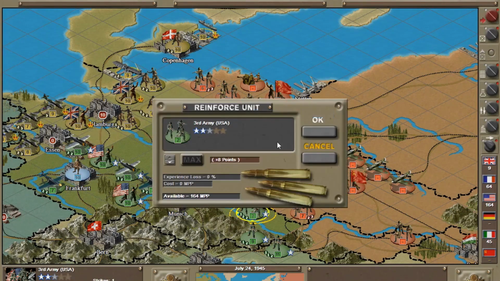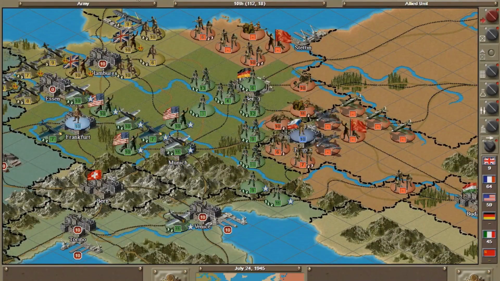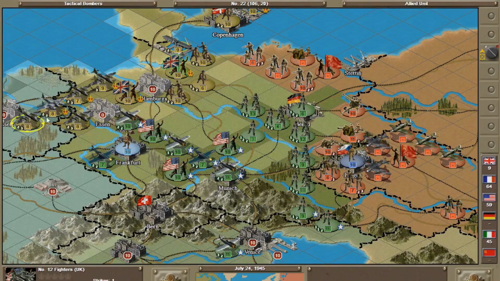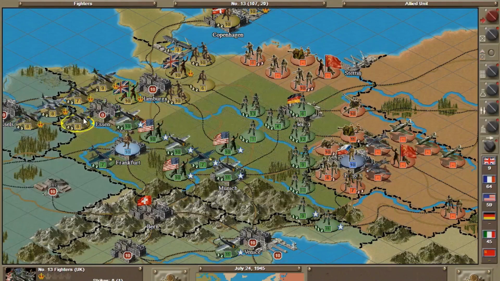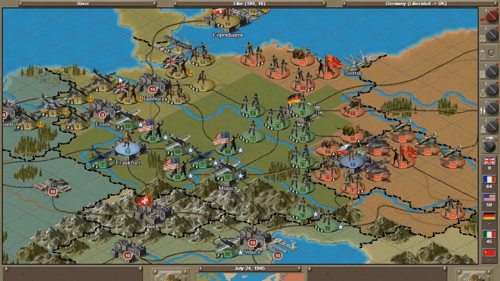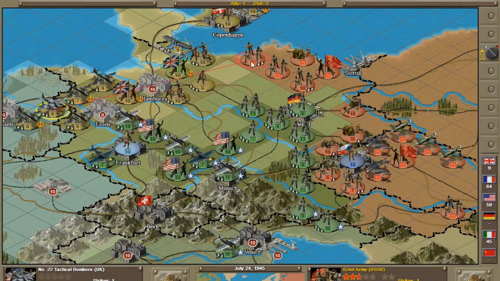Let's reinforce you. Okay, that's halfway decent. And now let's get our fighter bombers in here. Those are fighters. What? So where... Okay, apparently that's a fighter bomber. Even though it says fighters, I'm a little confused. Fighters, tactical bombers. Thank you.